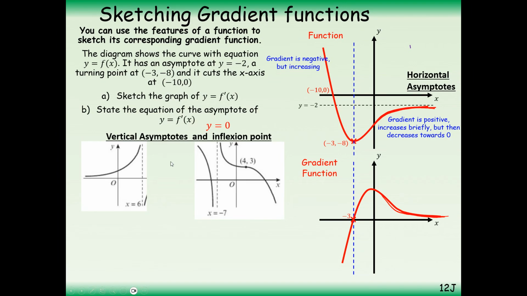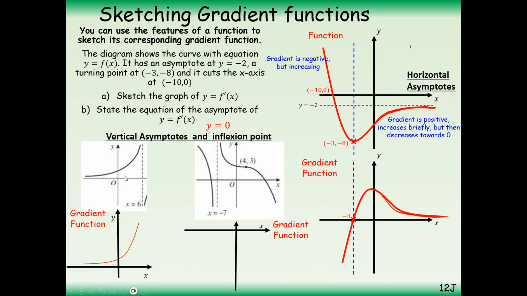Okay, so I've taken this out of your exercises. It's sometimes confusing why this x equals 6 is a vertical asymptote there. Therefore, your gradient sketch should have an asymptote of x equals 6 also, and that's an exponential curve. We will meet that in a couple of chapters' time, in chapter 14, and it will have a similar gradient. We don't know anything else about it, so we can't say anything more.